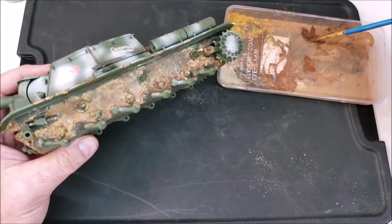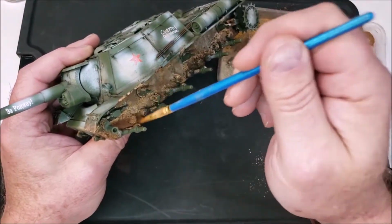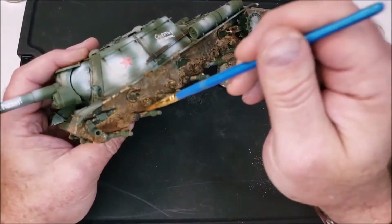Stab, stab, stab, stab, stab, right? And really, all I'm doing is, and you've seen how pigments are applied, you just sort of pop them in. You be careful about where they go because it's hard to get them off, right? Remember, a little bit goes a long way.